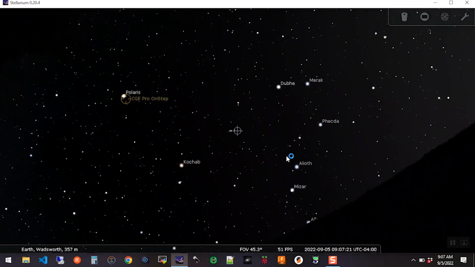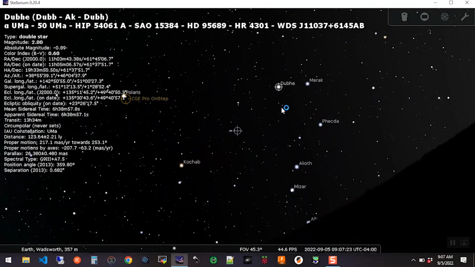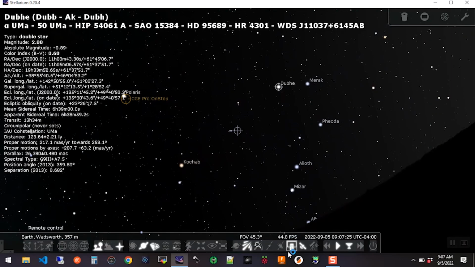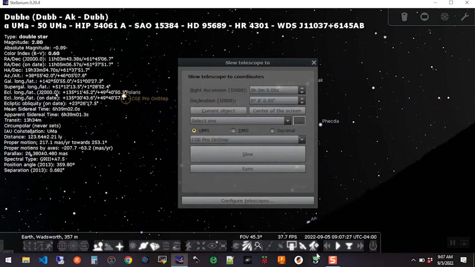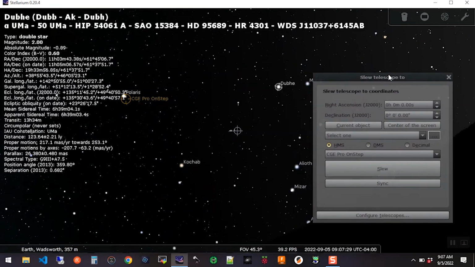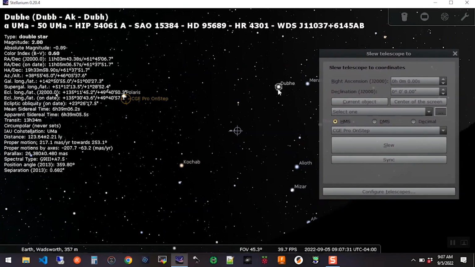If we want to go back over to Dubhe, we would come down and select our telescope icon down here. And the way Stellarium works is you select your object so that it's highlighted. You say, okay, I want to go to the current object that I've selected. And you do a slew. And you can see our telescope is now slewing over to Dubhe.